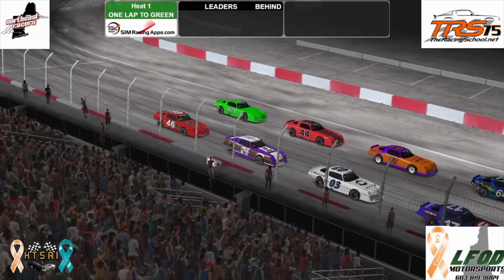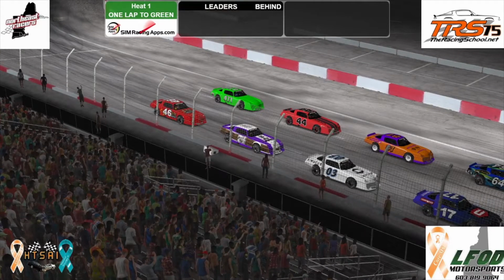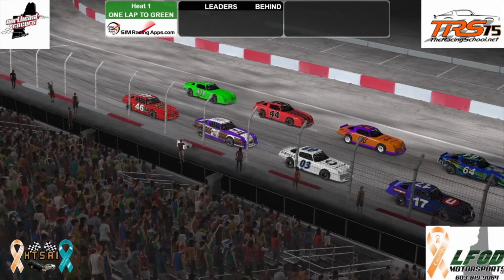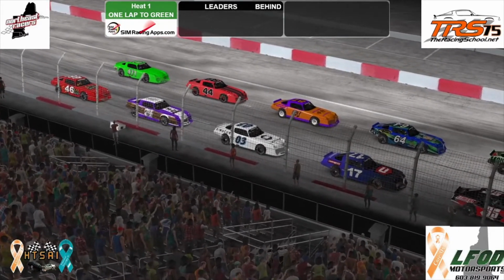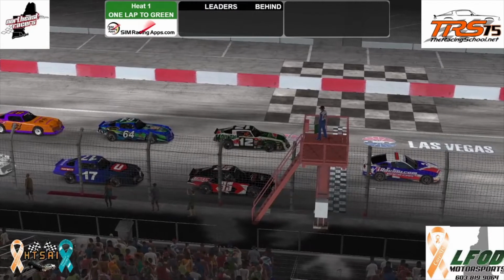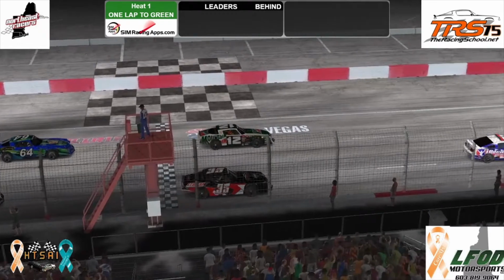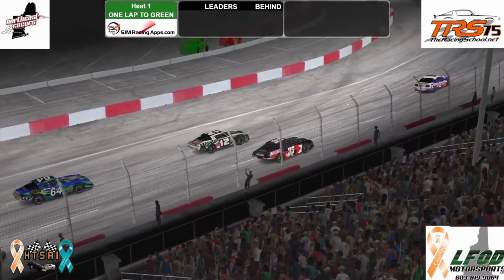But regardless, we will soldier on and should be getting a green flag here in just a moment. Mr. Rogers will be leading them down into the green flag for heat number 1. It looks like everybody's lined up. I'm not sure why the pace car is not starting to move. It probably has something to do with being a Ford. And just, yep, there it goes. They had to get somebody to go jump start it, imagine.